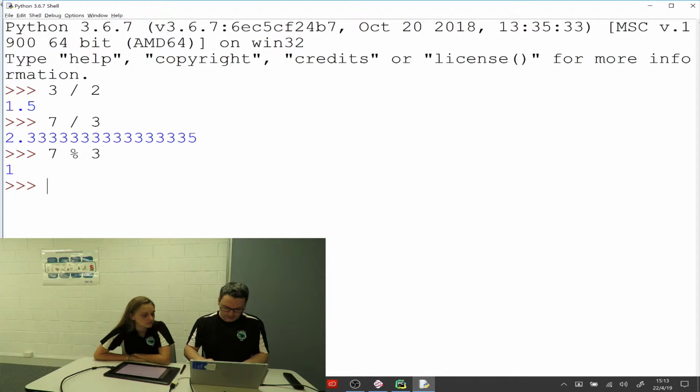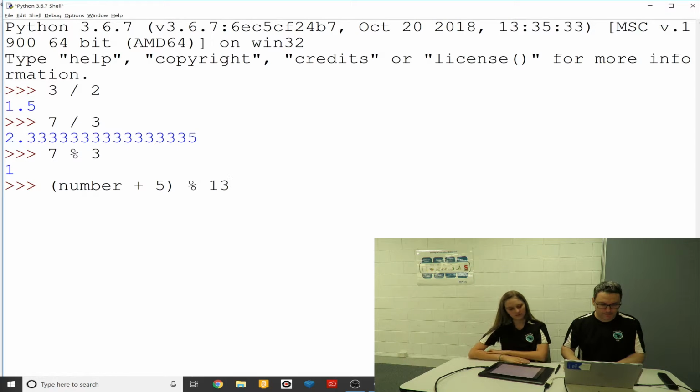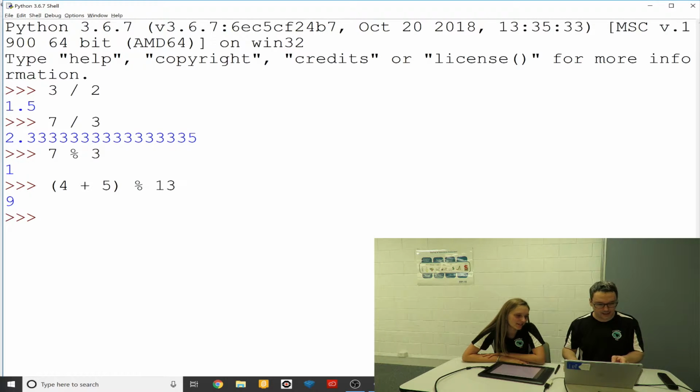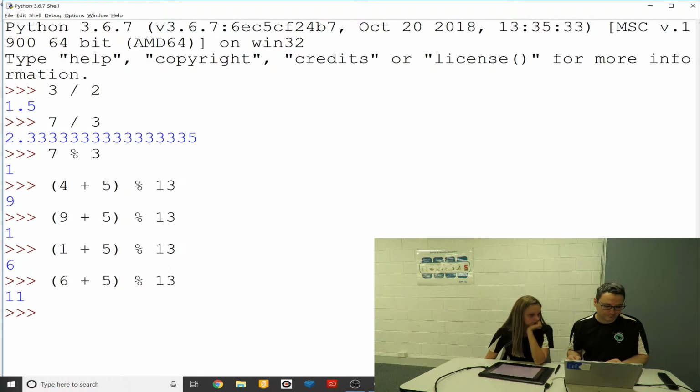So if you go number plus, we'll use a prime number. You usually use prime numbers. I suppose it doesn't matter that much, but modulo, let's pick 13. So let's say the first number is, give me the first number. 4. Okay. So the new number is 9. So we just keep feeding back the next number. And that's literally what the random number generator does. It remembers what the previous random number was, and it feeds that back into itself, and then it can generate a sequence. And it sort of looks random-ish. These numbers are too small to make it good random, but you get the idea.